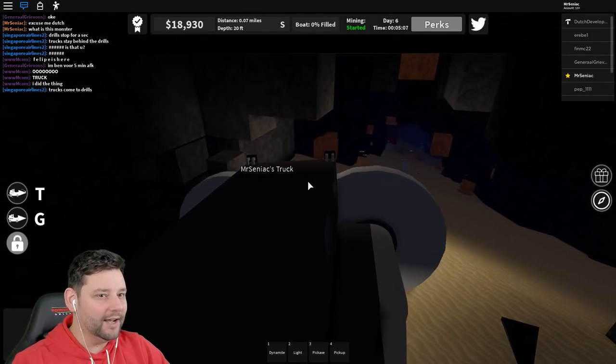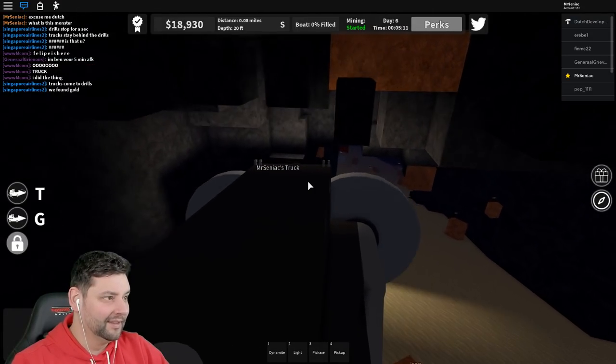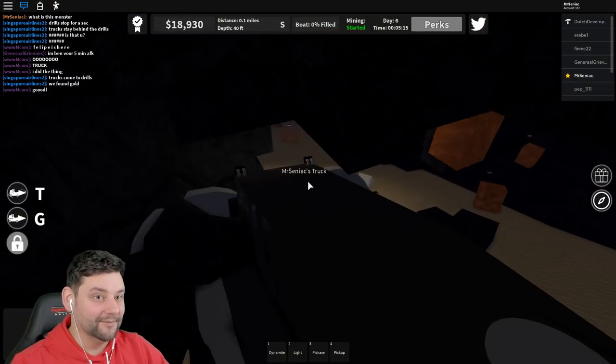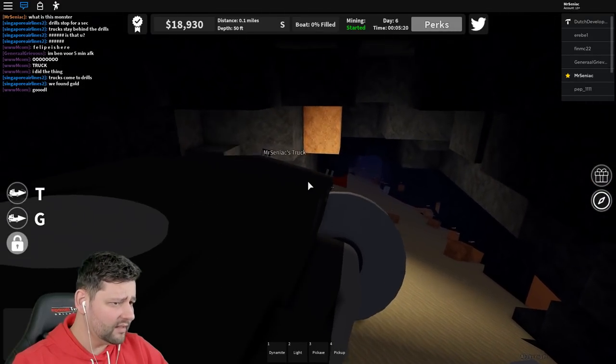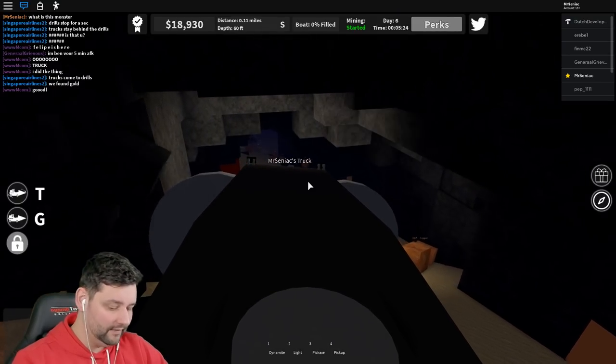Maybe he's kind of tripping. I mean, would you like to see that truck yourself in the game? Because I don't know what to say anymore. Okay, well, they found gold, apparently. I'm just checking the chat right now. They found gold, but I'm going to try and get down a little bit further. Should we get down a little bit further myself and help them out?